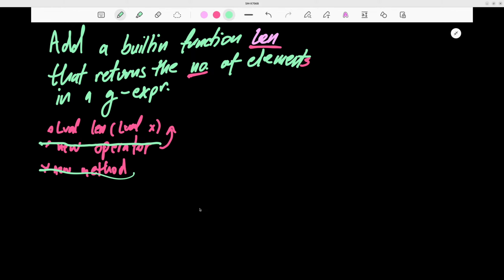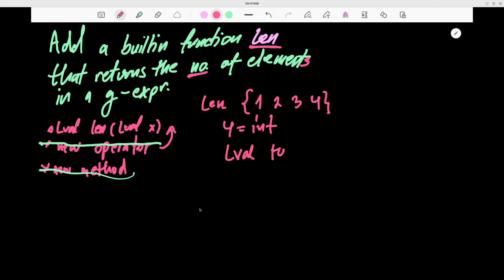This returns the number of elements in a Q expression. So if I have len, and if I have 1, 2, 3, 4, it should return 4, but 4 should be an int. It shouldn't return a Lisp value of type num that contains 4, right?